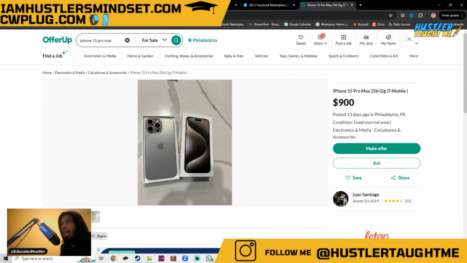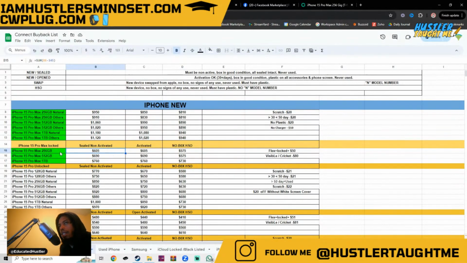Now I am elated to say this is one of the phones I do not want you guys to buy in May. Now, let me explain to you why. May is going to be the month where you're going to see a lot of activity picking up. Why? Because it is getting hot outside and people need money to do activities. So a lot of people are going to start getting phones.